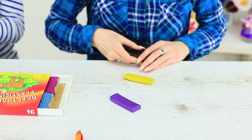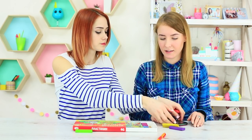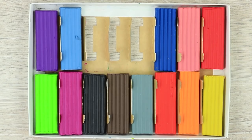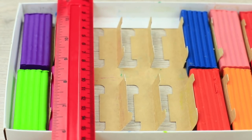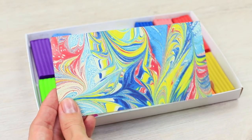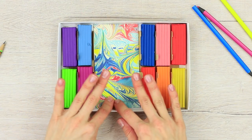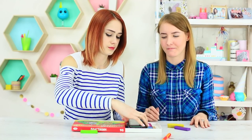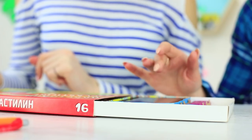A class of arts and crafts. I wish I made a phone from modeling clay — or I'd better take out mine, but the teacher may notice it easily. It's great that my friend is taking care of a stash. Take some bars of modeling clay out of the middle of the package. Mark the size of the empty space and cut out a piece of scrapbooking cardboard to fit in. Cover the space for the phone with the cardboard, put in the device, and close the box. The package of modeling clay is a perfect place to hide your phone — and if the teacher notices something, you can swipe the lid quickly. Keep smiling and modeling!